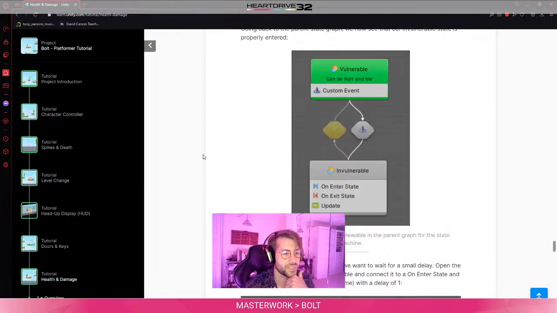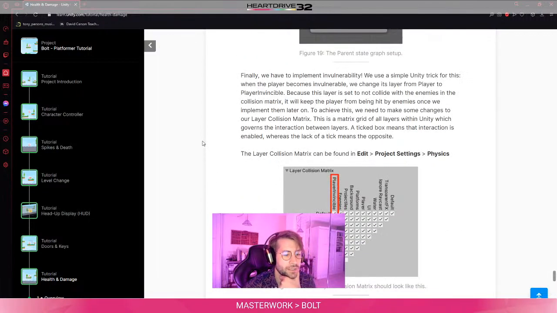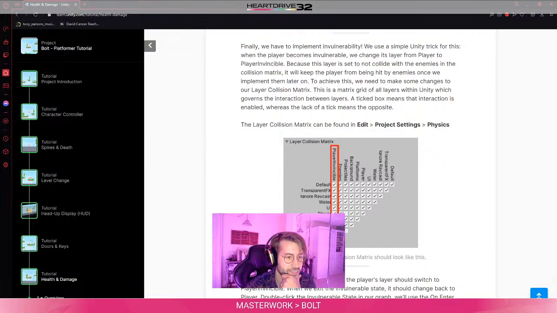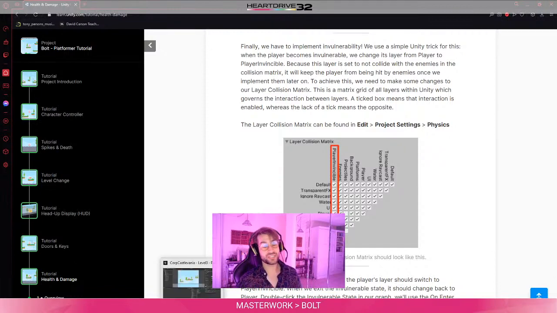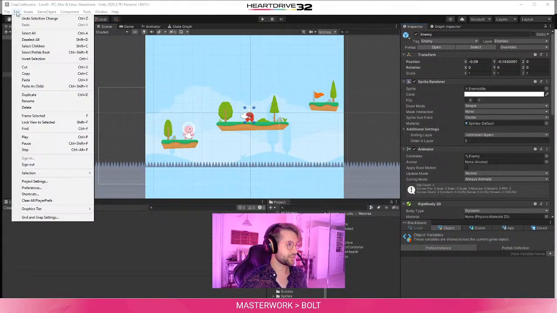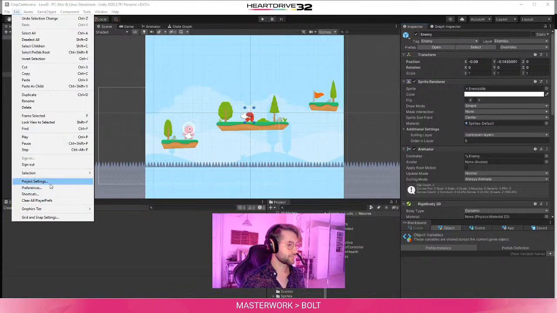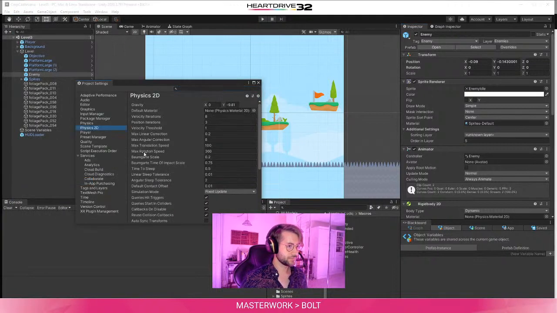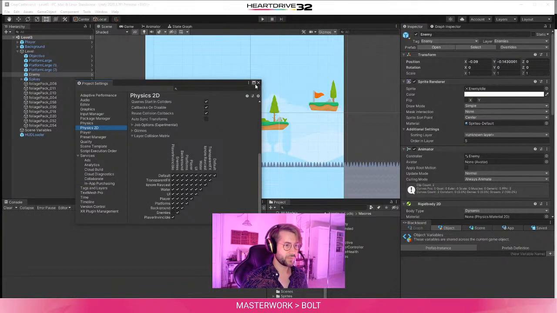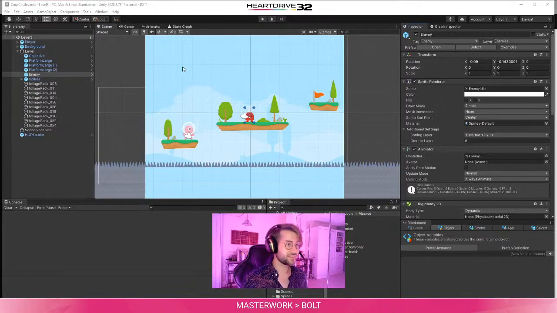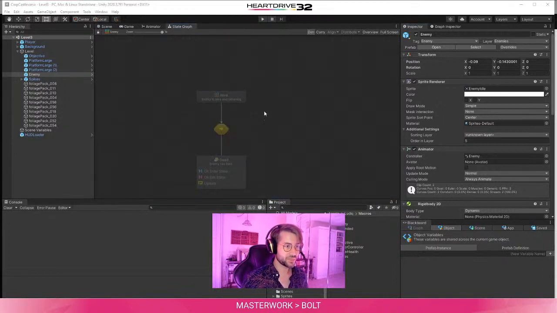Let's find it. Okay, yeah, enemies. Okay, we don't have projectiles yet, so that's okay. But for enemies, it should definitely be set up to have it unchecked. That's something. But it's still not working yet.